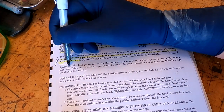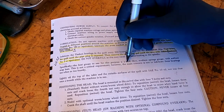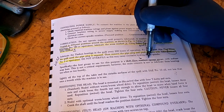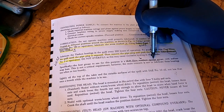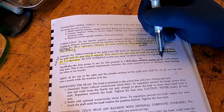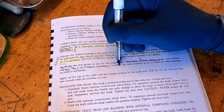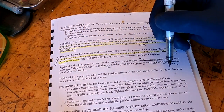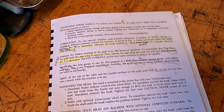Down here it says specifically the best grease for the purpose is short-fiber medium sponge grease. This doesn't exist anymore — greases have gone way beyond this. I remember this stuff in my dad's grease gun back in the 1960s. You don't even want to try to find it — it's just junk. The modern-day wheel-bearing grease far and away exceeds what this is, so I would just cross this off. And of course, lightly oil the table, outside surfaces, the quill, with number 10 oil. I just use the 20-weight, either the Vactra or the 20-weight Atlas.